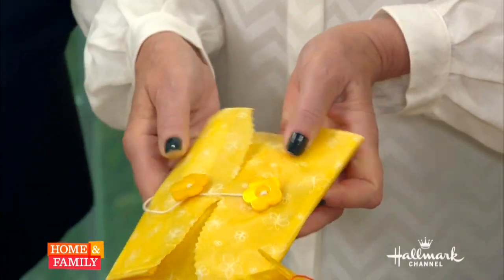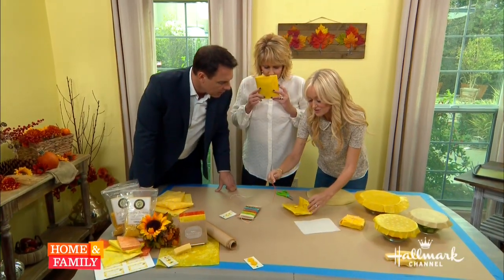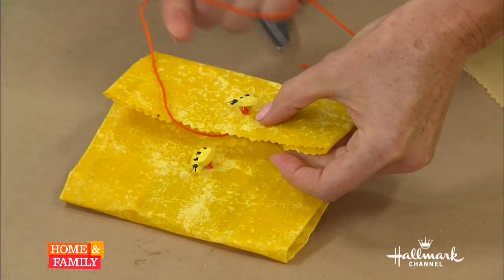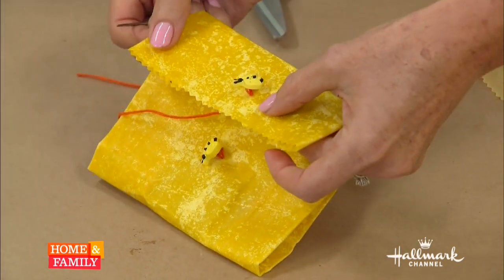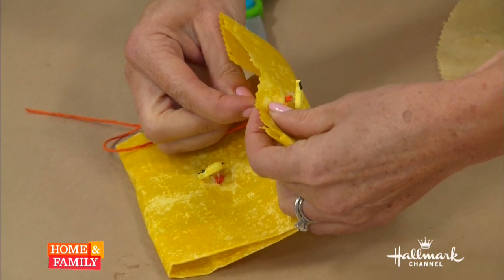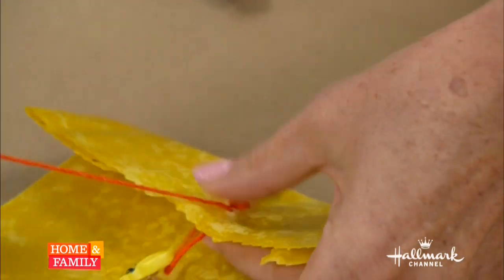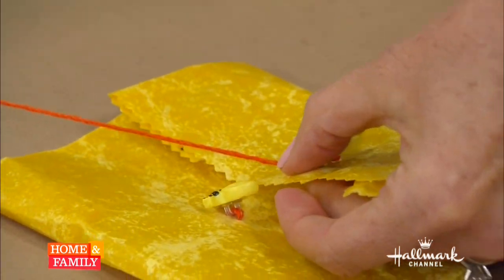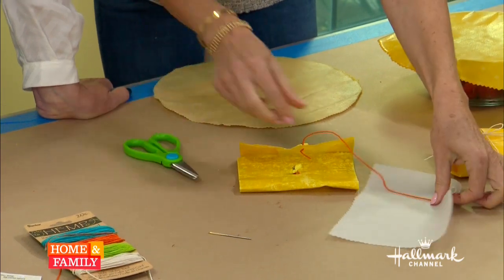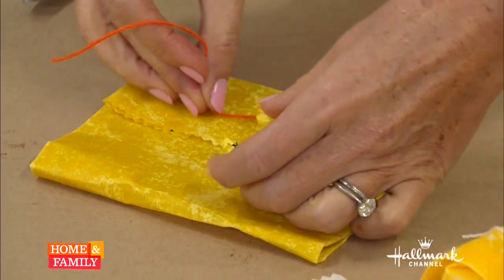I've used these little bee buttons. And what I wanted to show you is that when I sew these on — I was thinking, will this be easy on wax? But it actually goes through really, really easily. And then I'm using a kitchen twine here — you can get them in these really fun colors. You just snip it off like that, and it's just another way you've got a little closure.